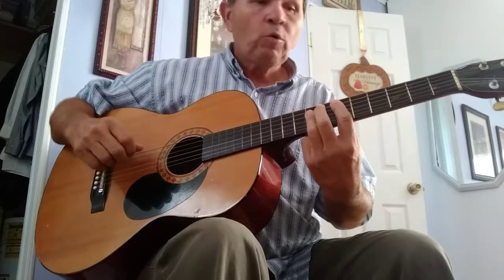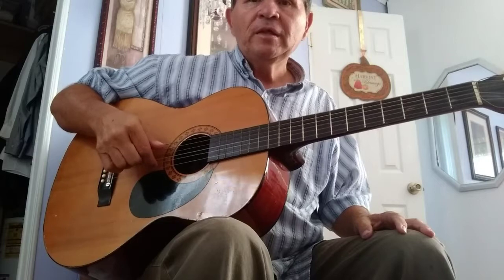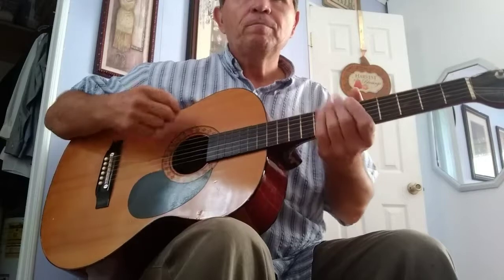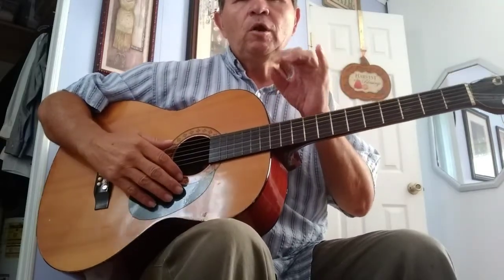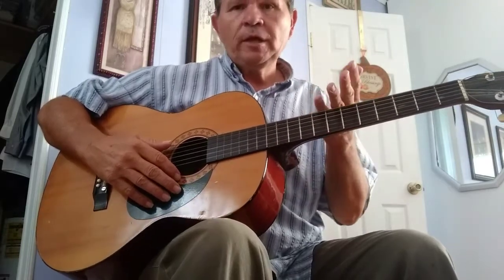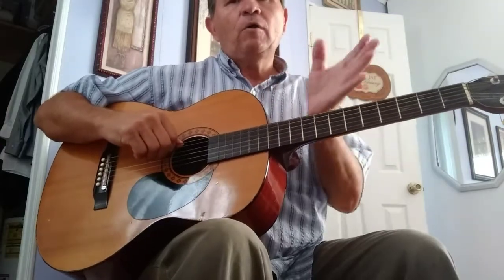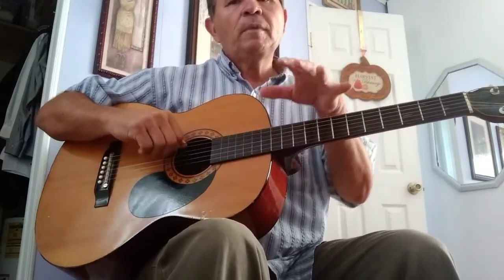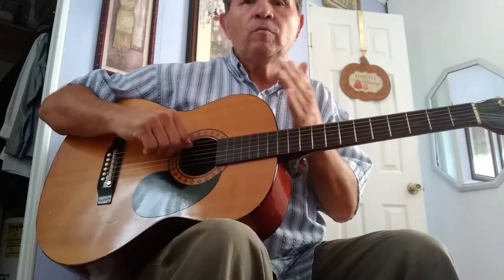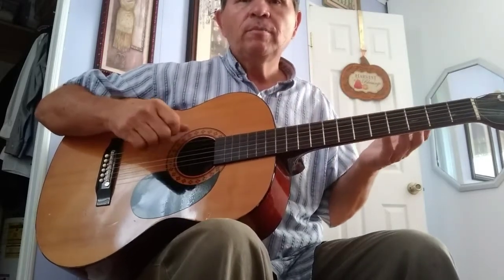I'm hitting in the 4 chord. And by the way, guitar is tuned in fourths, except for this string right here. That string between the G and the D is a major third. But in the meantime, if a guitar or any other instrument is tuned in fourths, then you really got it made. It's really nice because this is an E. E to A is a fourth. Now, also, while I'm at this, I might run out of time. When you say something's tuned in fourths, you must go up in the scale of whatever it is. So if this is E, that's A. It's Here Comes the Bride. Here comes the bride.